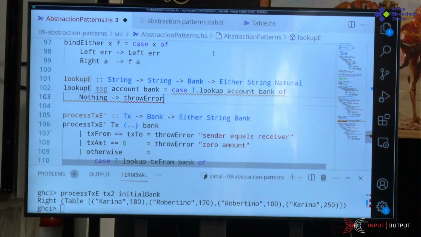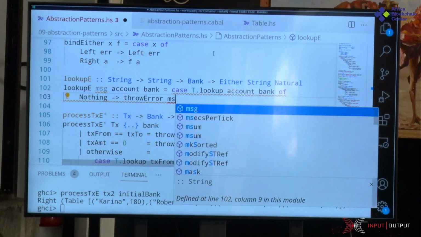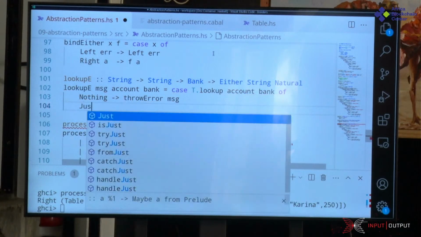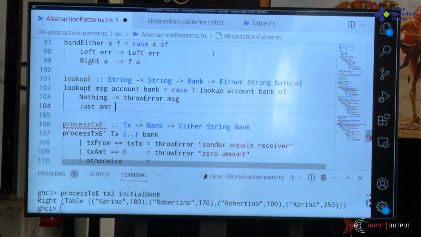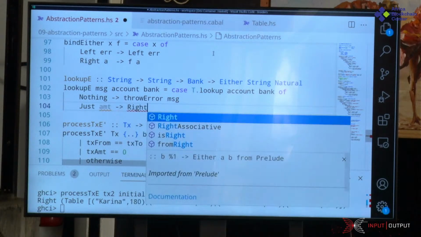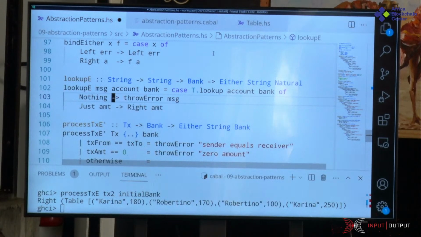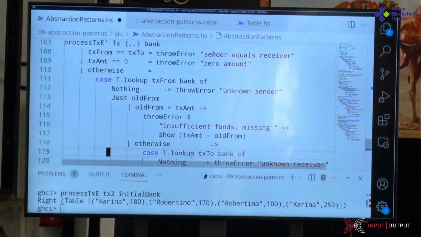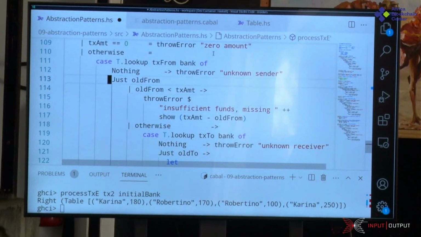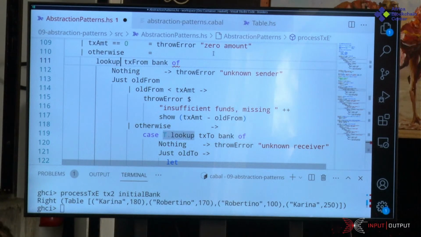And if it does exist with an amount, then I succeed with the amount. Okay, and now I can use my bind either when I replace this old lookup with the new lookup, and I must just give the error message. In this case it was unknown sender.